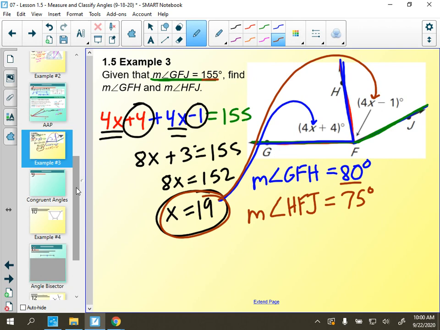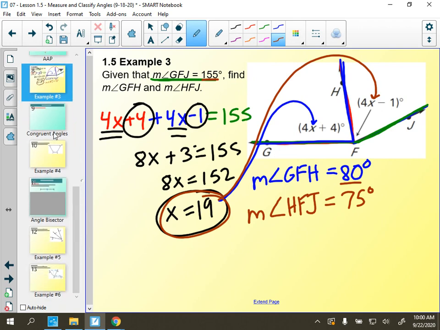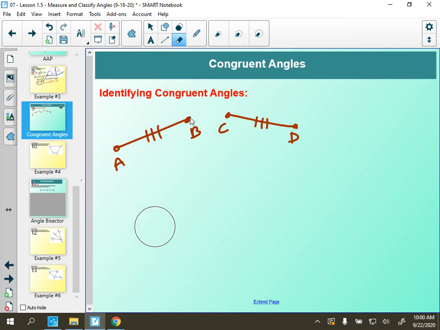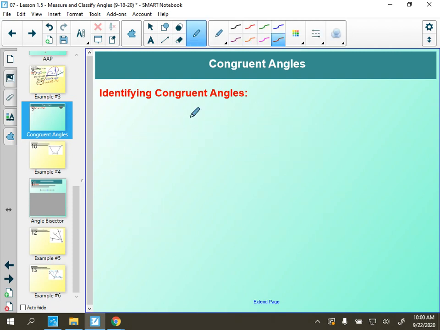All right, two last concepts here. Congruent angles. With congruent angles, we've seen the tick marks before used in segments. So if I had segment AB, this is another review for us, and I wanted you as a reader to know that I mean that to be the exact same size and shape as segment CD, I would use tick marks. Could be 2, could be 3. It doesn't necessarily matter. It's just showing that we want those to be the same. The exact same concept can be applied to angles. Just slightly changing our marking.